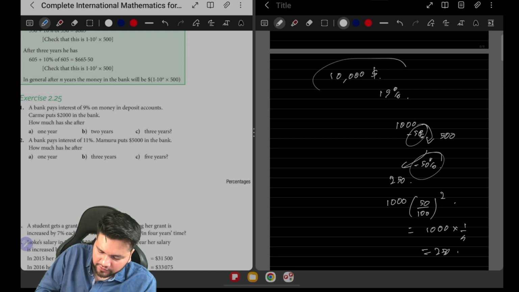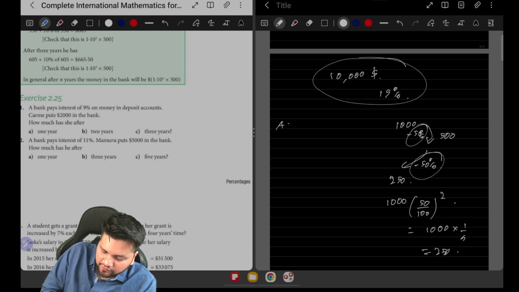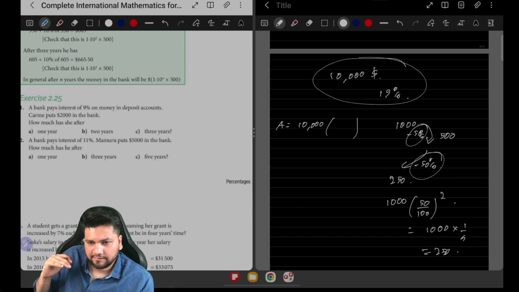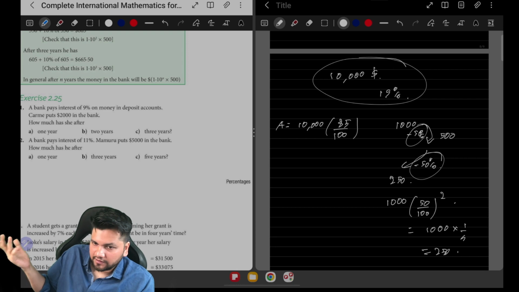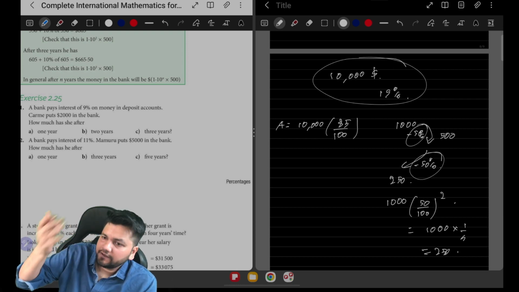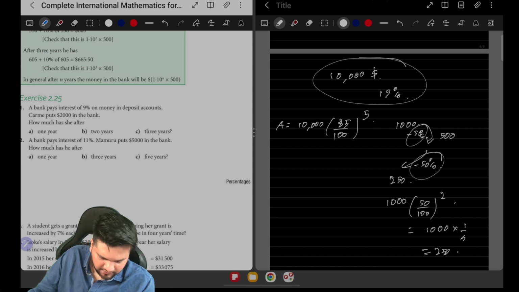So here, if I talk about this car example, $10,000, and there is a depreciation of 15%. So here, what would the amount of that car be? It's going to be 10,000 into, let's say 15% depreciation, meaning here it's going to be 85. If it would have been compound interest of 15%, like interest is 15%, I would have taken 115. Now after 1 year it's going to be power 1, after 2 years power 2, after 3 years power 3, after 5 years it's going to be this value. Whatever, you can use a calculator for this.